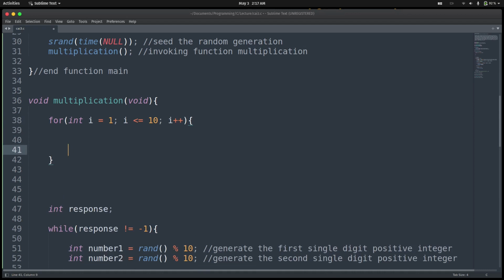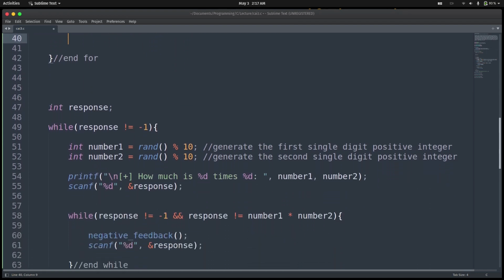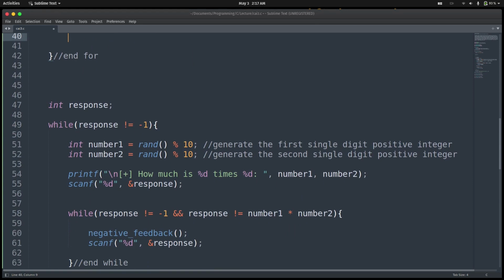And then let me end the for here. So for each iteration, I want to ask the user a question. All right, do I need this? No. So I'm going to ask a question.